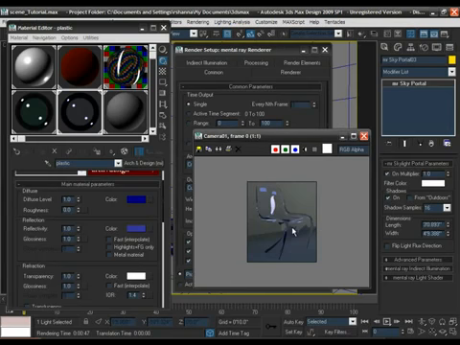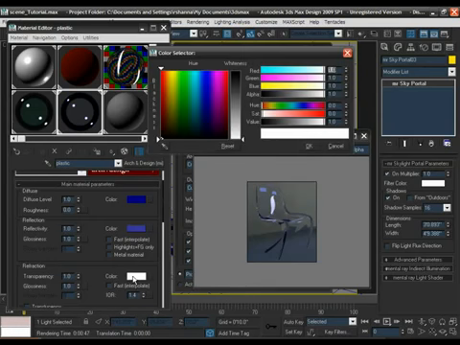Okay, you can see it hasn't changed the color of the material, but it has changed the color of the reflections. So anything that's white is actually getting filtered with the blue color. So now the reflections have this blue color to it. So that's for the reflections, and that's actually what we want. It's going to be reflecting that blue color because the seat's going to be blue. What actually makes the seat blue here is our refraction, though, and that color we need to make blue as well.